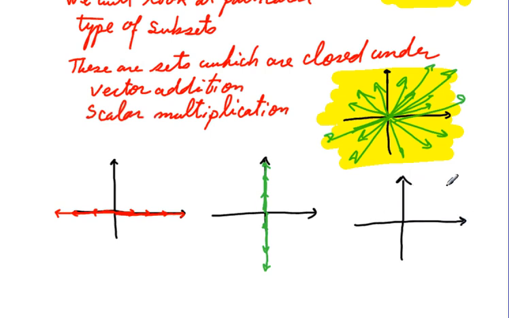Anything? Exactly. Now let me ask you, would any straight line do, or is it a particular type of straight line that we want? Exactly. Excellent. So what we want here is, if you take any line that passes through the origin, and you line up all possible vectors on that line, whatever you do with these vectors, well, there are only 2 things you could do anyway. If you add 2 of these, you still line up here. If you multiply by a number, you still line up here.